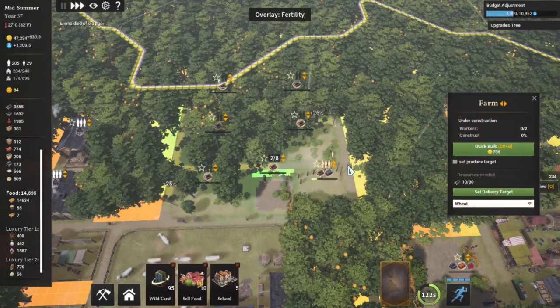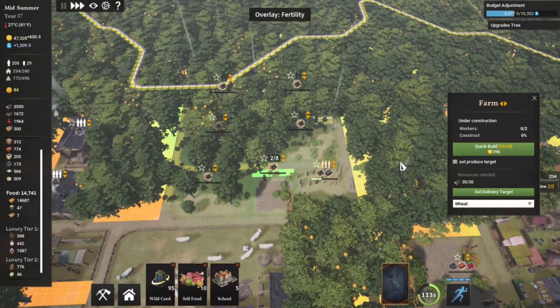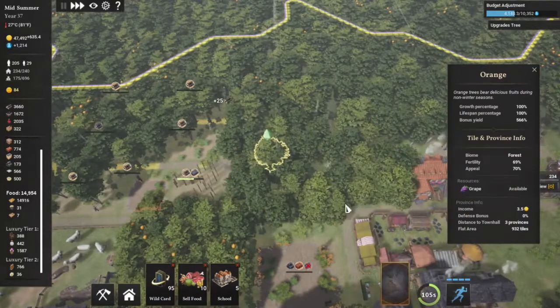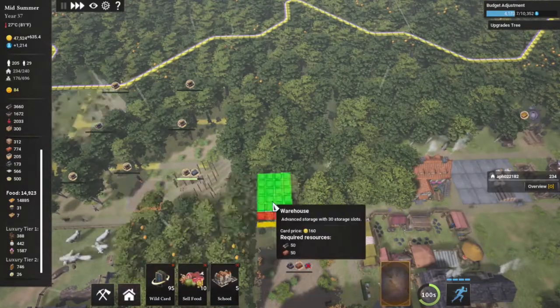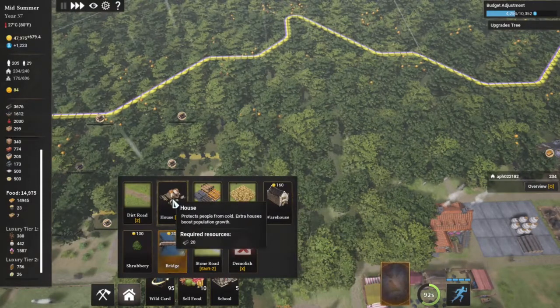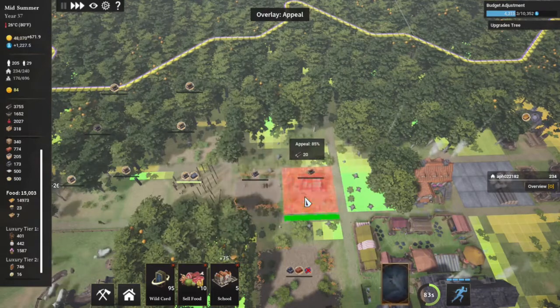And we need, what, 5 extra houses plus the windmill? Or 5 extra room for population plus the windmill. We need 2 extra houses. Let's go ahead and plop those down. Not a warehouse. Let's try this again. There we go, houses. We'll get 2 of them.